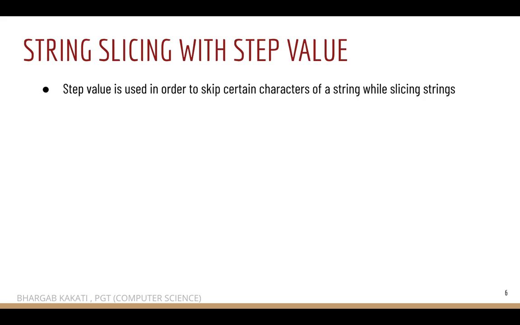Sometimes we may not require the consecutive characters of a string. We might want to skip certain characters in between. If I want to do that, then I need to use the concept of step value. So what is step value used for? Step value is used in order to skip certain characters of a string while slicing strings.